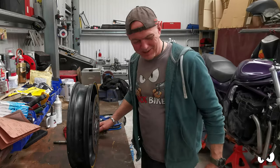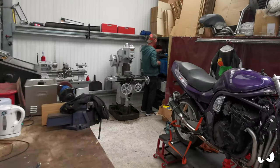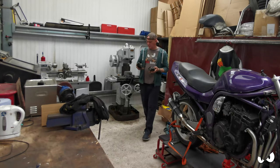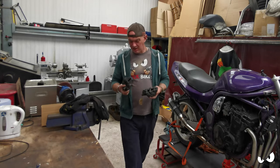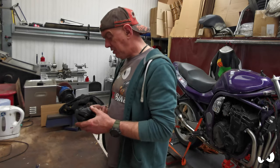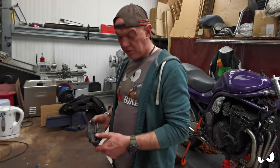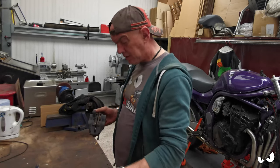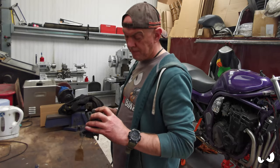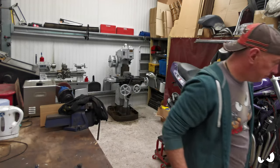To All Balls Racing, shall we? Calipers. Well, they look in pretty good nick. They do, to be fair. But they still need to be stripped and sorted. I've got a new seal kit for them. I just want to see what sort of state the pistons and that are in. They don't look bad. Not by a long shot, but still need to have them apart.